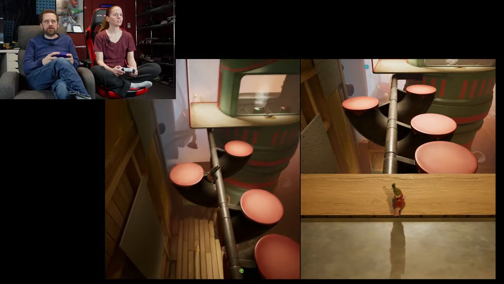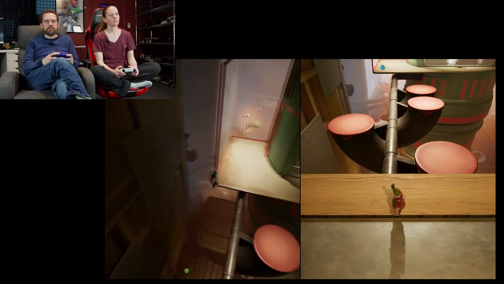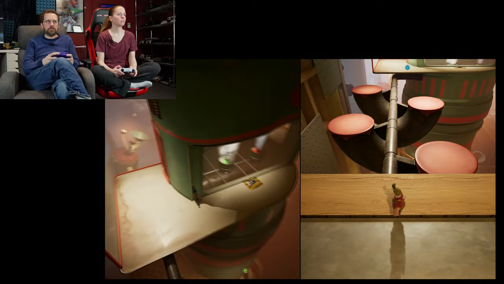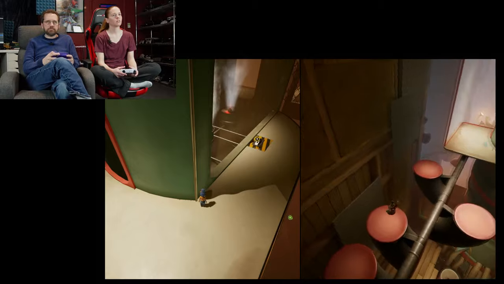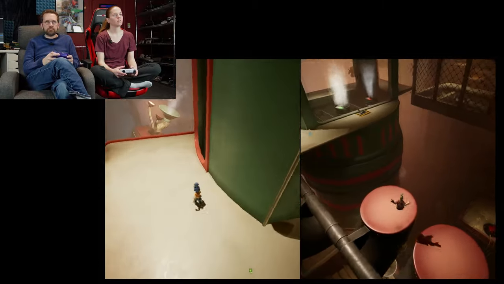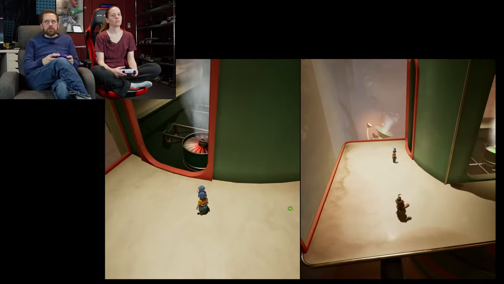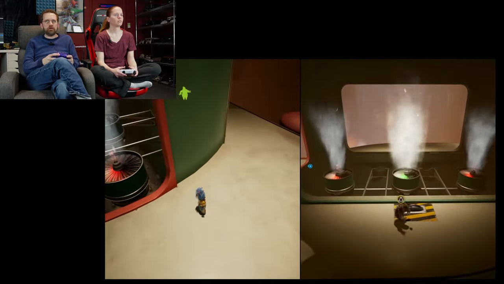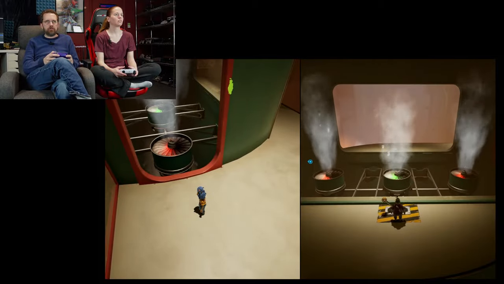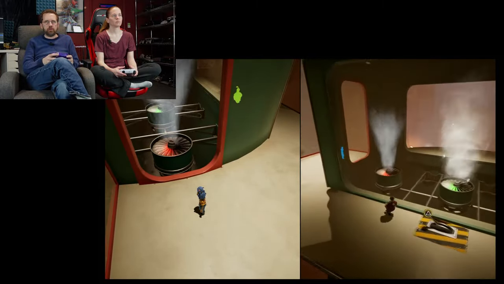All right. This part's a little tricky. But it's fun. There you go. Alrighty. Oh, barely made that. This is a really cool cooperation thing. I have a crank here that switches the flow of the steam or whatever.